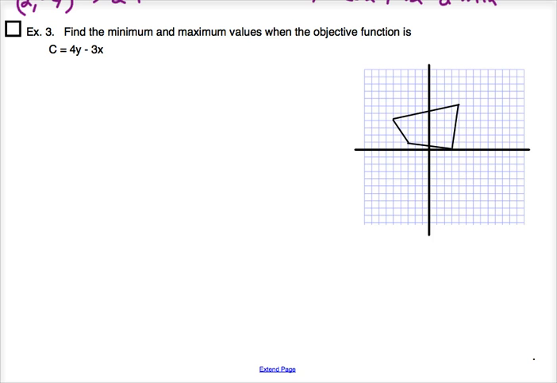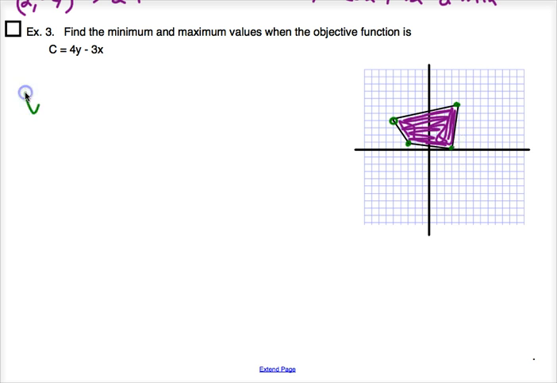Okay, this last one I cover in this video is all set up, ready to go. The graph is done. It's not shaded. The intent was to have it shaded in here. So then we're identifying the vertices. There's 4 of them, right here, here, here, here.